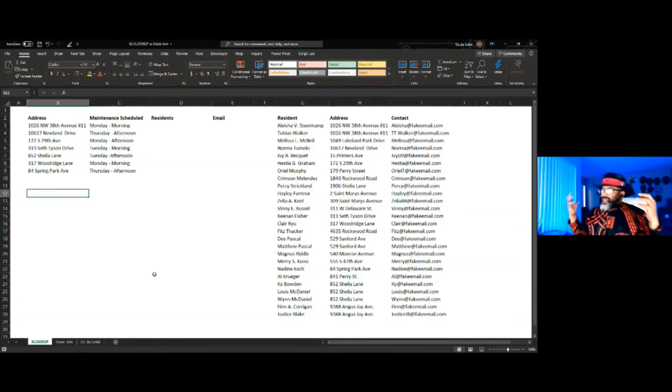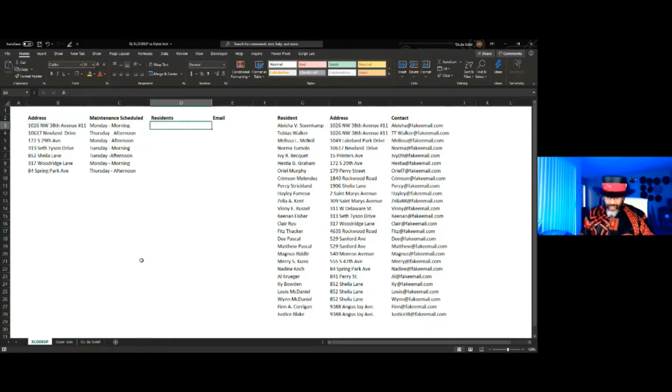But here's an issue that the joins help with that XLOOKUP and the others can't. Notice, we want the residence and the email addresses. We have this home address, and then this maintenance scheduled. Okay, but now we've got 2 people that live here.